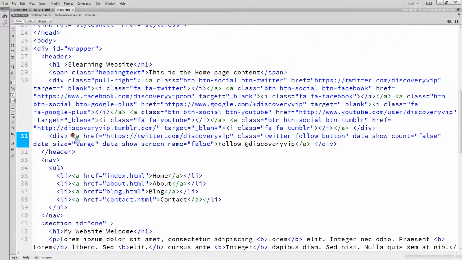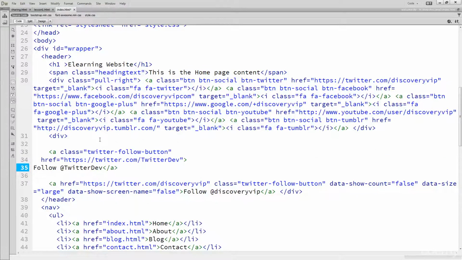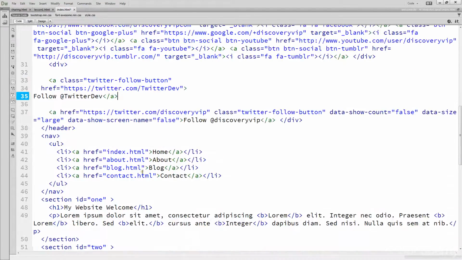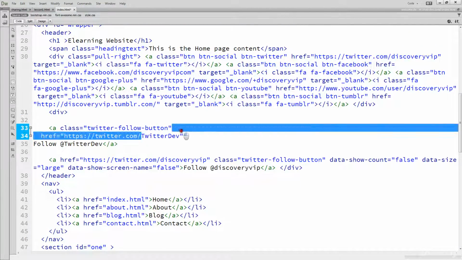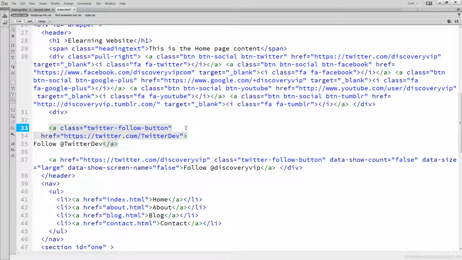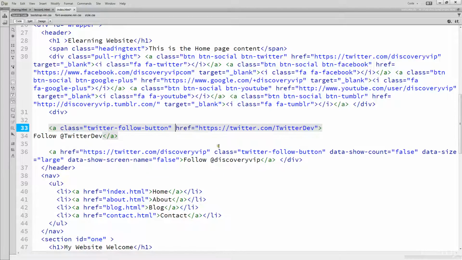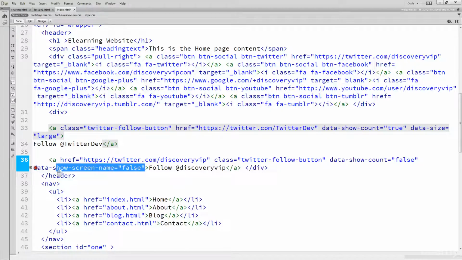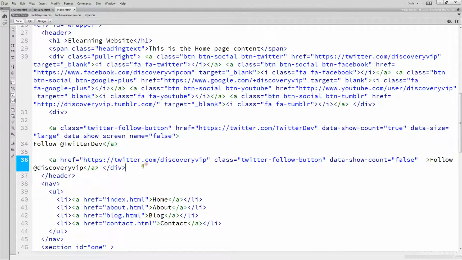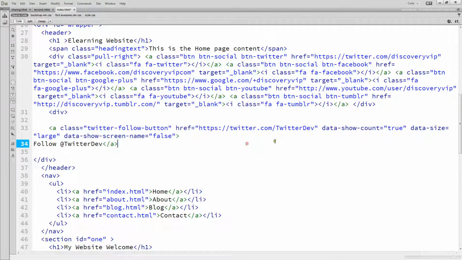If you go over to here, you can see a better breakdown of this code. When we originally tried to post it, we just got all of that code along with the JavaScript in it. When you break that up, you can see that you've got the same link, so it's just a hyperlink out, and then it's got some attributes within that hyperlink. It's got data-show-count false, so you could rework that to true, and that will show your count. You've got a data-size attribute here, and then you've got data-show-screen-name false. Again, you can customize this to show up however you want it to.